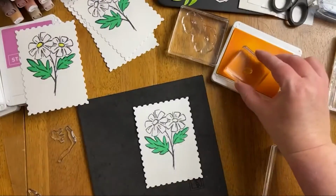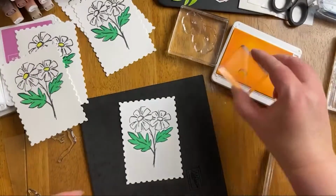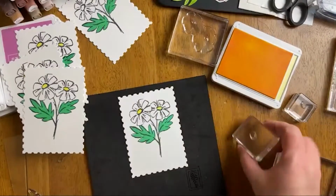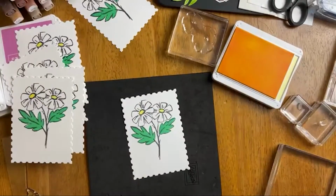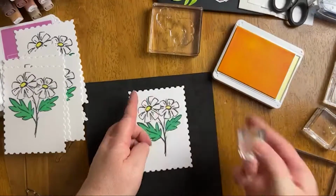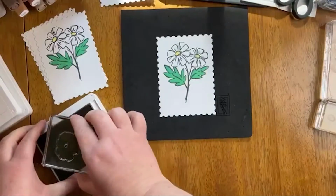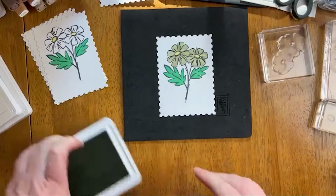So as you can see, with this particular floral stamp set that was included for free as a bonus in the March Paper Pumpkin kit, it's a builder set. So we can stamp the insides, or I should say the middle of each of the flowers in whatever color we want. I decided to go with Lemon Lolly. I wanted a soft yellow. And the funny thing is when I was stamping that, I was like, I would be perfectly fine leaving these flowers white. I thought it looked great. So if you are very simple in terms of a stamper, you could stop right here, right? Just grab your favorite green, grab your favorite yellow, or maybe you could do an orange insert, whatever you think, and then add to. So I am going to take all of the new colors for a spin.